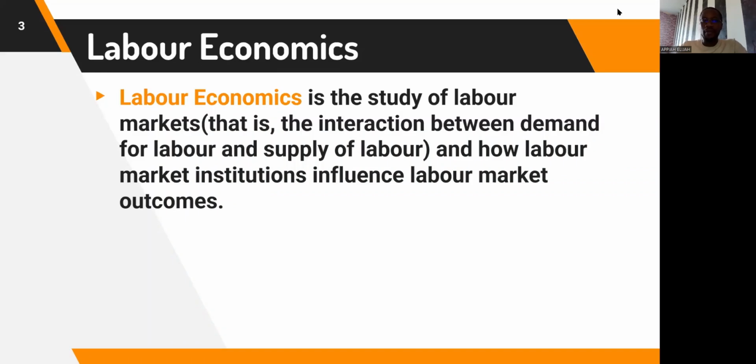And so when we talk about labor economics, we should get to understand that labor economics is another branch of economics. The two main branches of economics are microeconomics and macroeconomics. And we have studied one of the other branches of economics, which is managerial economics, when you were in your second year. Now, for this course, we are considering labor economics, but know that there are other branches: environmental economics, resource economics, international economics, development economics, industrial economics. We have so many branches of economics, all right? So I believe that at the undergraduate level, you will be considering those that will be considered important to your field as a business student.